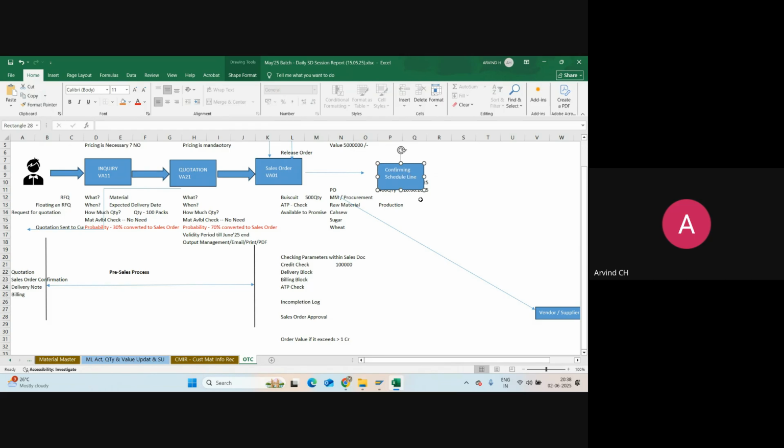Schedule lines is nothing but delivery dates. Delivery dates with a delivery confirmed quantity. How much quantity they are going to deliver and on which date. This is confirming the schedule lines.